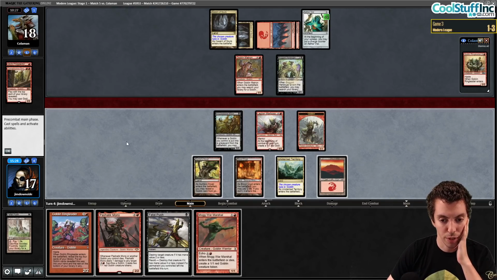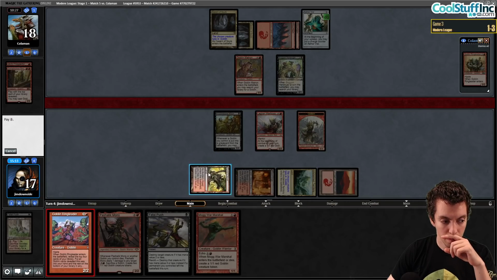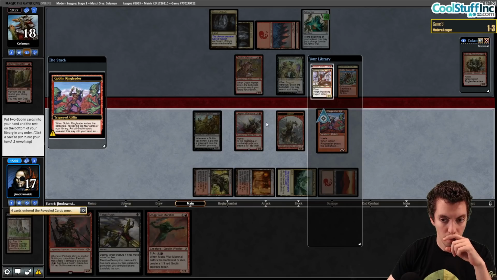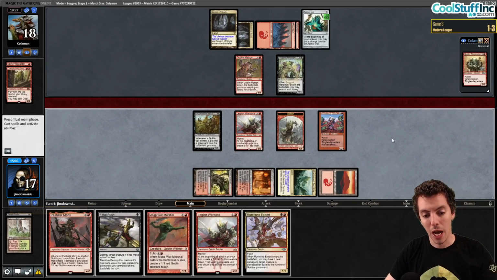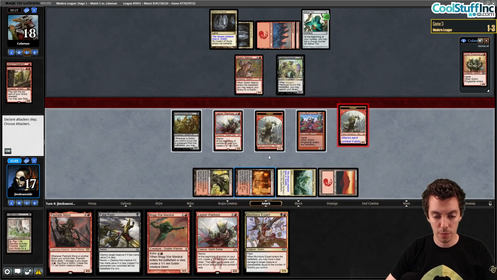I think it's probably just Ringleader. Makes our attacks not as great, but Mons is good, but kind of lacking a sac outlet a little bit. Yeah, I'll just do this. Expert, Boss. Pour Bombardment, you know. Give me a tribal enchantment, please. Can we do that? Is that possible? Somebody call somebody.